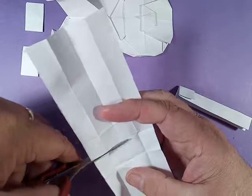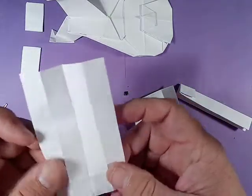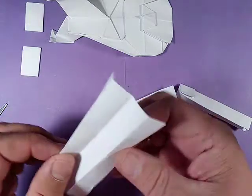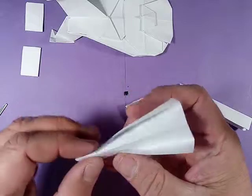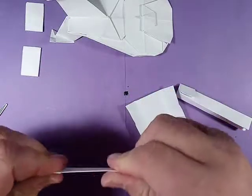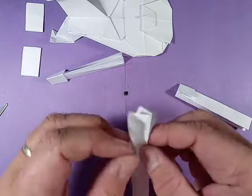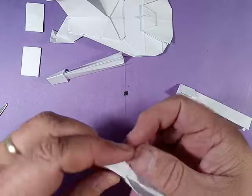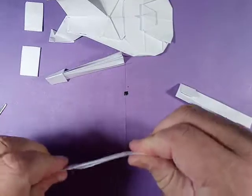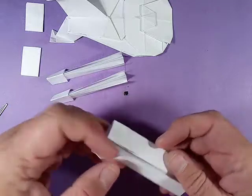I'm going to take this, and we're going to snip it in half right here. Okay. We're going to put them back together. 1, 2, 3, 4. Ta-da! One engine. These back together. Put that back over. 2 engines.